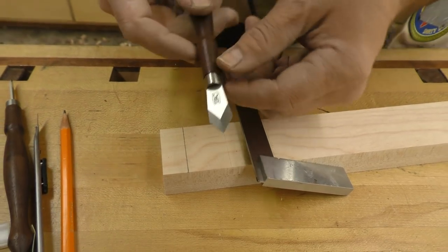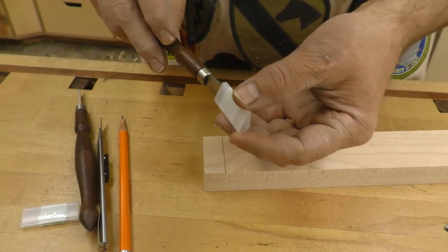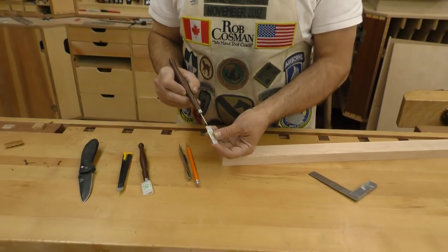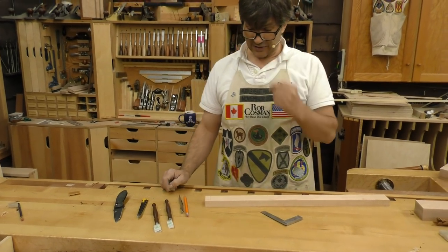Because there's a bevel on both sides, you can use it either right or left. But I consider these to be essential. I've always had a striking knife. These have some really good steel in them. They come sharp, ready to use. So that's one less thing that you have to deal with. That's the two different striking knives, or two different size striking knives from IBC.